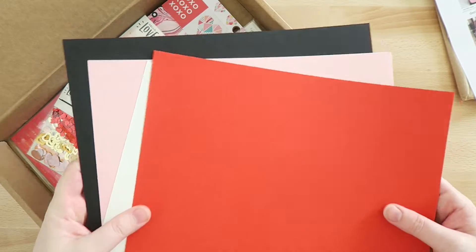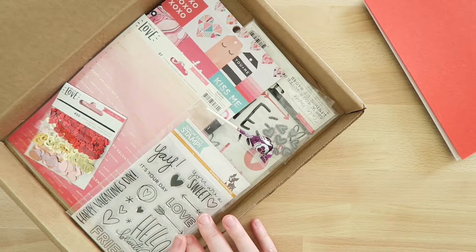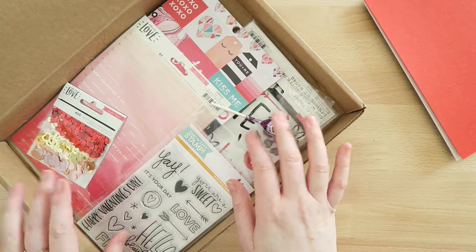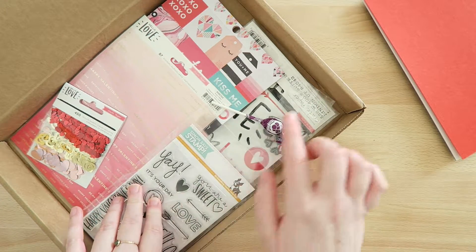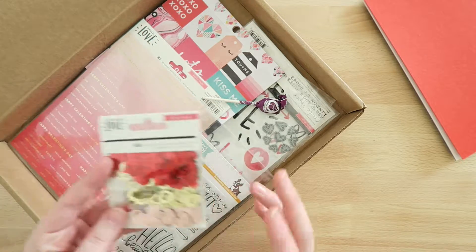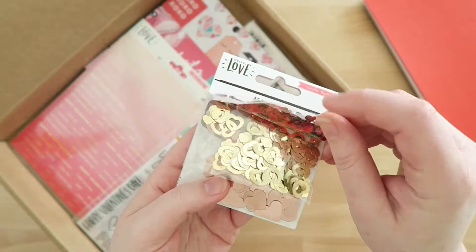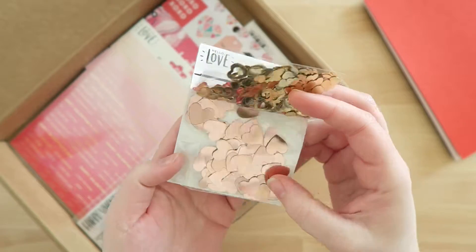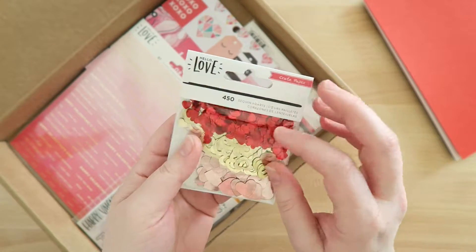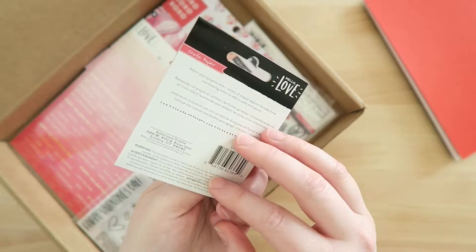These are Valentine's colors and the whole kit is Valentine's themed. I don't have a ton of Valentine's stuff, and I've really been holding back on buying things. But I loved the stamp set and the little die that came with it, so I figured I'd get this one Valentine's thing anyway. It also comes with really cute sequins — a light rosy pink, some gold ones with the centers cut out, and red hearts. I think they're really pretty.